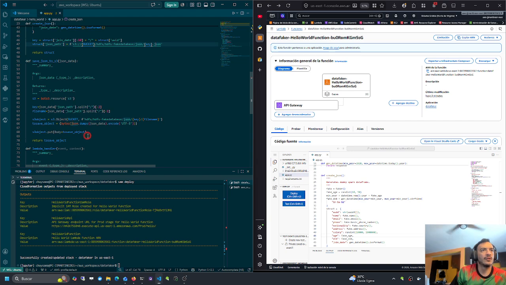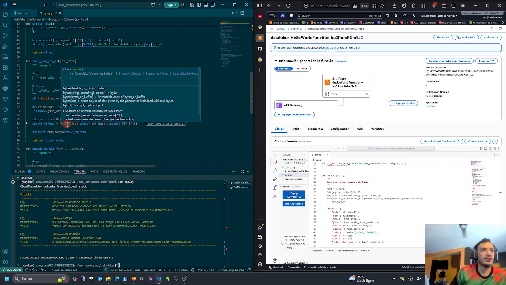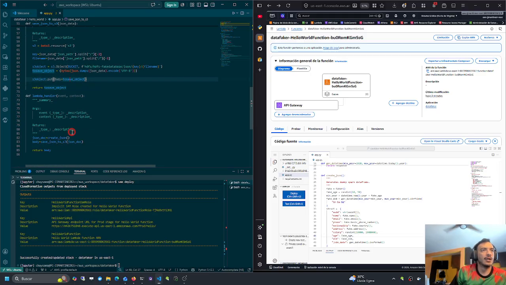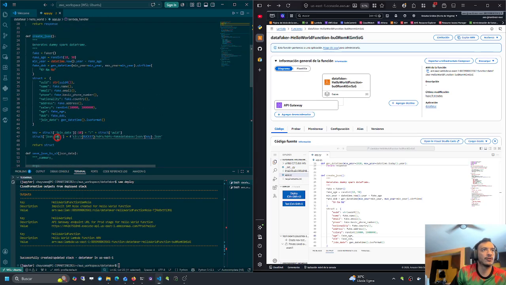Well, here, just a couple of lines, like to create the key, the file name. We are creating the object in memory, and then we are going to create an object that is going to be saved as bytes. And then we execute this operation, put, and the object that we are going to save. And in the Lambda handler, we are only orchestrating the previous functions that we just created: create JSON with no arguments, and then save JSON to S3 with this argument, the JSON document that we have just created from this function, which is the one that comes in this return.